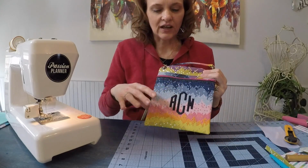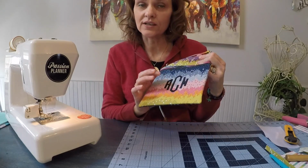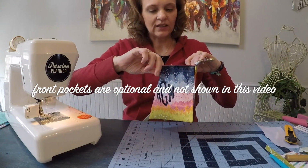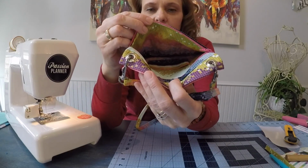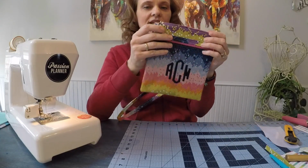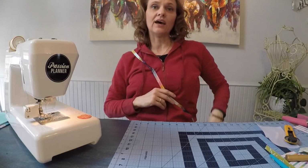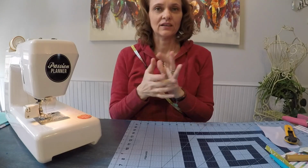And then in the front, I added a monogram. If you happen to have an embroidery machine or you cross stitch, you could do something decorative there as well. We have a zipper pocket here, and then on the inside, down towards the bottom, are some credit card slips. So this truly is a very tiny, slim bag that you could just wear crossbody out and about into the world and have your phone and your money with you.